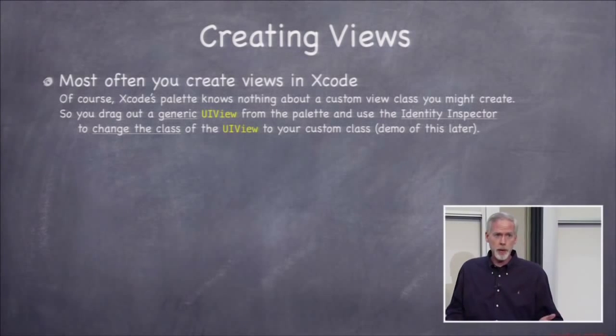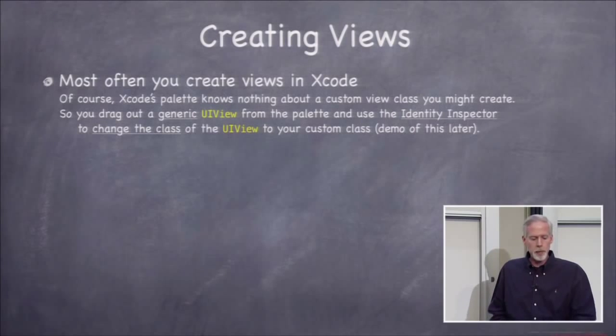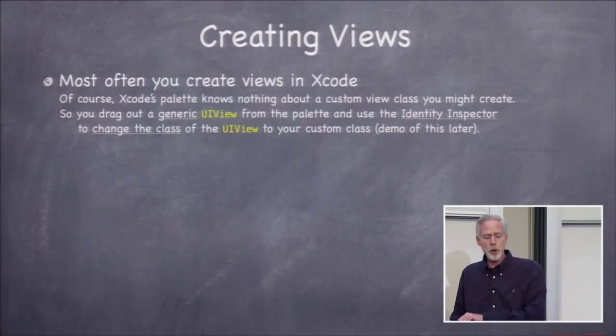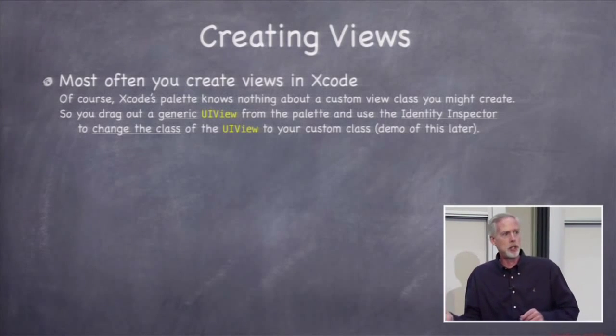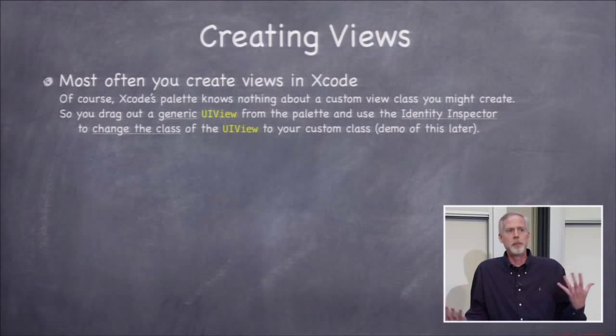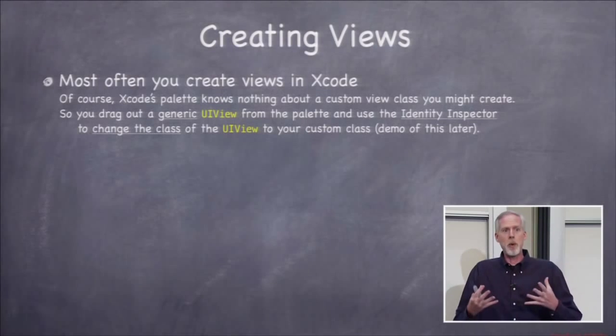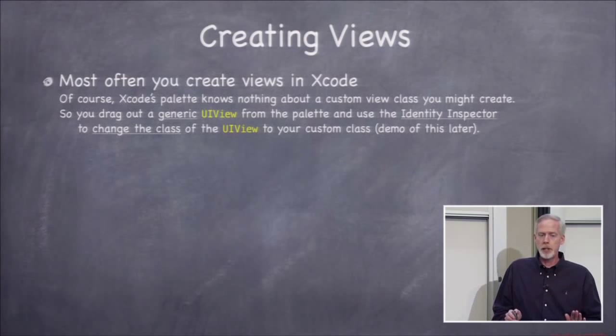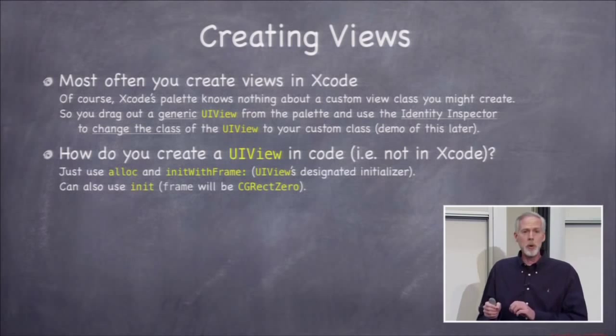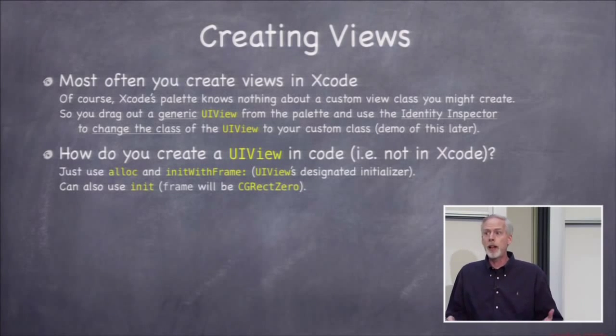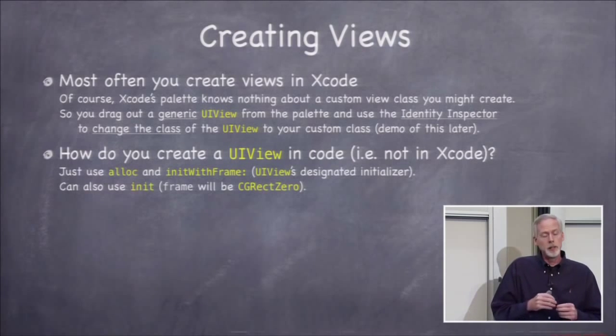So most often, you create views by dragging them out of the palette in Xcode, and that's like when you're dragging out labels and buttons and scroll views and text views, those are all views. And so you're just creating them by dragging them out. And you can even drag out your own custom views, but the way you do that is you drag out a generic view, and then go to the identity inspector and change its class. Exactly like how when we drag out a view controller, we have to go change its class to be one of our custom classes. Because Xcode obviously doesn't know our custom classes, at least it doesn't know in the kind of run time way that's happening in a storyboard. So we have to set the thing. So it works exactly the same as setting view controllers. Creating a view in code, in other words not dragging it in to a storyboard, you just use alloc init with frame, or just alloc init. If you do alloc init, that's the same as alloc init with frame, CG rect zero, which is a rectangle with origin zero, width and height of zero. So you can do either one. If you do alloc init, for example, you better set the frame to something so that it knows where to be when it's put into its super view.